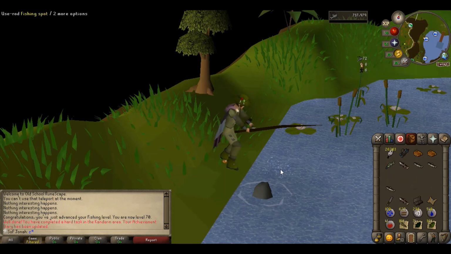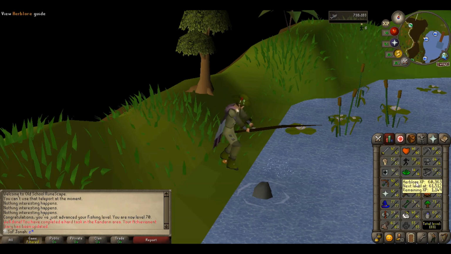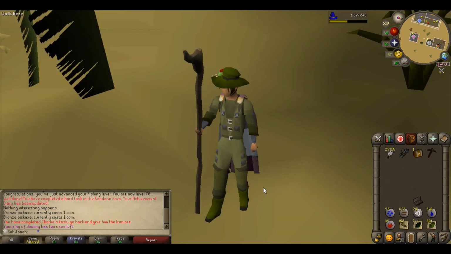I think so. I don't know. I'm not really sure. But you run out of fish over time and everything. I think it works. I don't know. Yeah, it looks like it's working. But yeah, that's pretty nice. I guess I'll keep the knife for now. Maybe I'll do a little bit. But 70 fishing, 12 more levels to go.